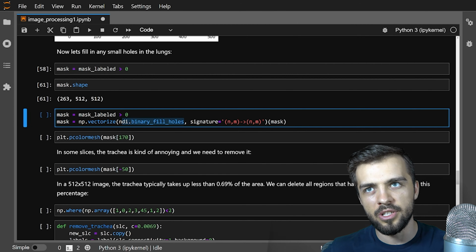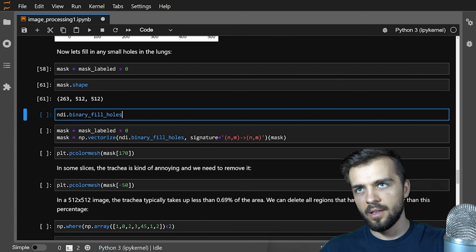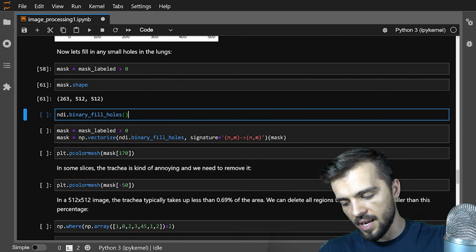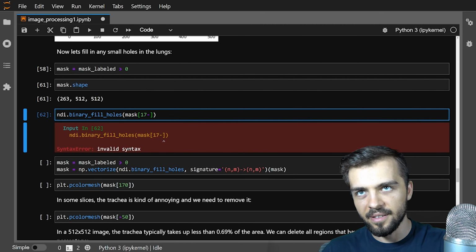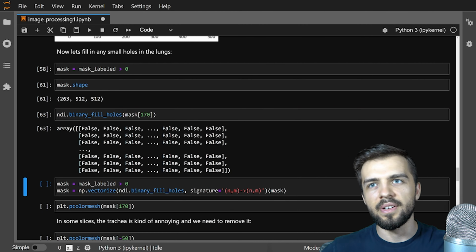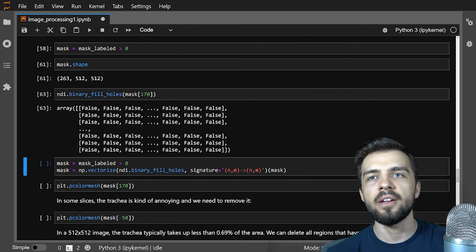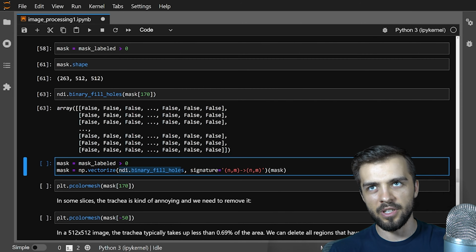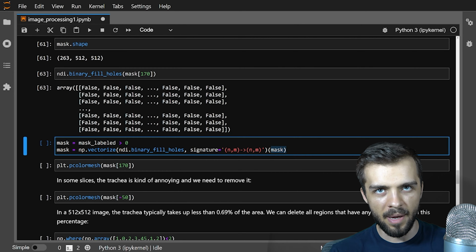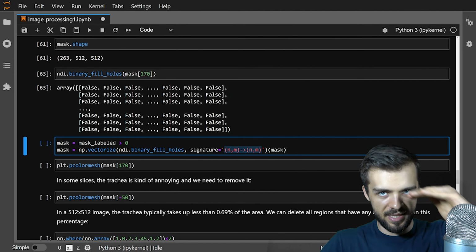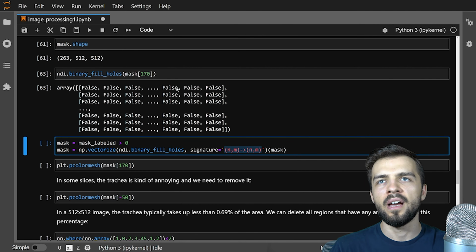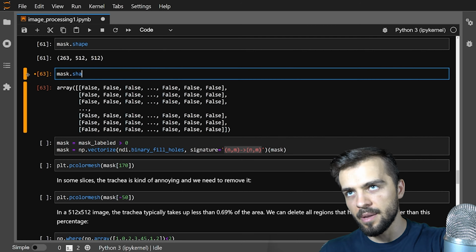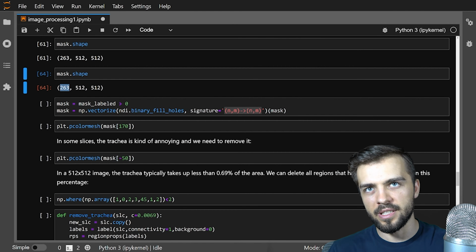Again, if I wanted to, I could just call this function on a slice of the mask, like mask 170. I can type here mask 170, and it will do this automatically. But here I'm saying, okay, I want you to vectorize this function, and I want you to do it over the full 3D mask, but only on 2D slices, 2D slice by 2D slice. So it'll go off the first axis there of mask. So mask.shape, it's going to do it for all 263 elements.